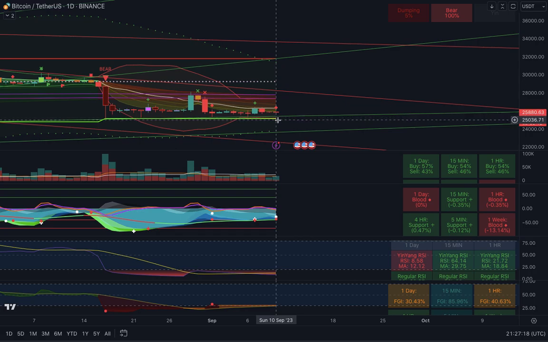If I had to make an educated guess, I'd say we are going to see it test this trend line right here around 25,450 at bare minimum. It will likely also test our support level at 25,200, I believe it is. And the more times it is testing that, the worse for us. It's already tested this upward trend line twice right here. It usually is going to hit it twice, and then the third time it crashes through when it comes to strong support locations. That's how it goes.